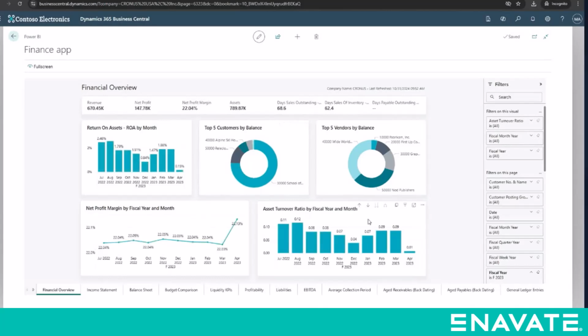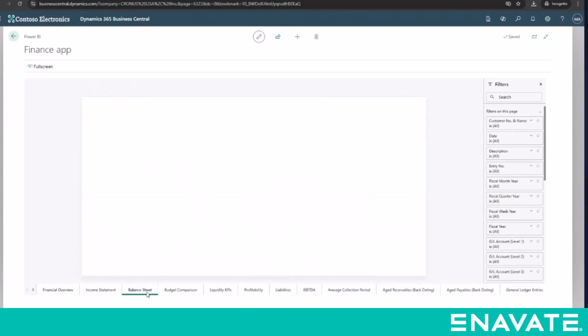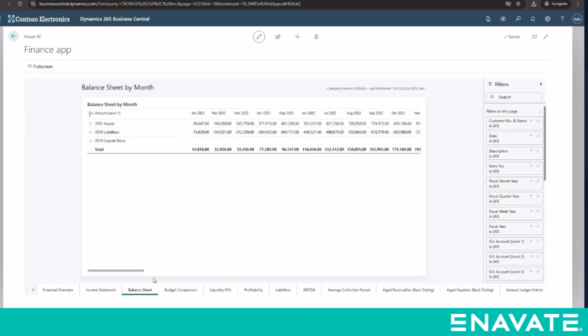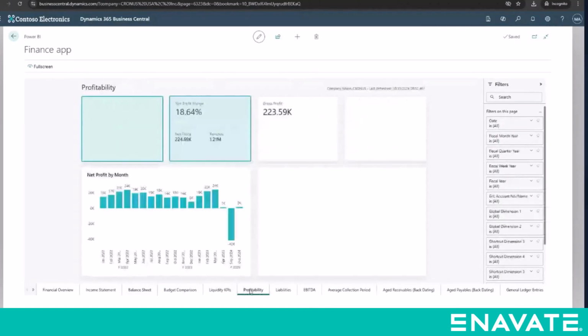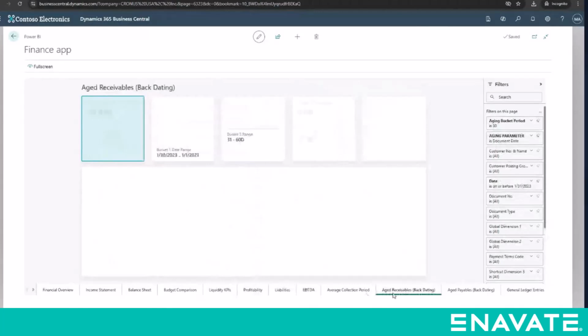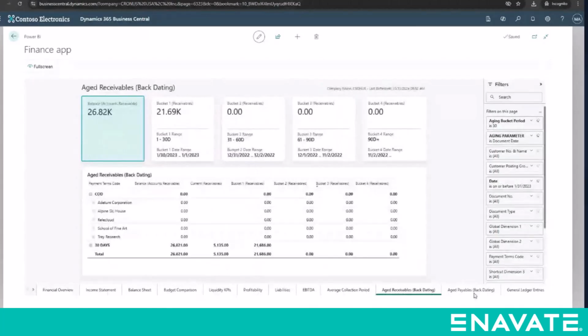So a lot of information, very powerful information, that's available at your fingertips that you didn't have to build, all built into these Power BI apps. So this is just an example of one of the reports in there, but they've got income statements, balance sheets. These are pretty simple because my demo data doesn't have very many account categories. Yours would obviously look more sophisticated because you would have a larger chart of accounts with more account categories. But we can understand more detail about our profitability. It gives me aging reports very quickly. And it also gives you the detail too.